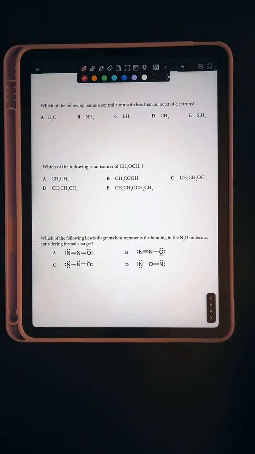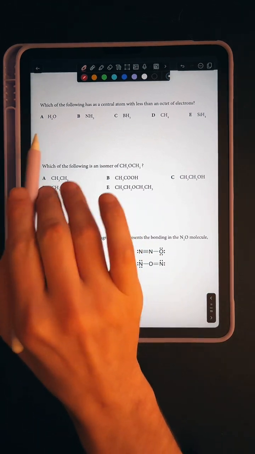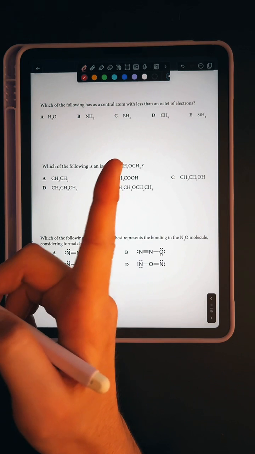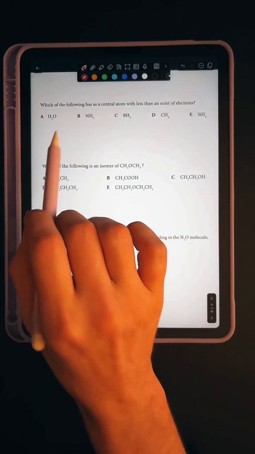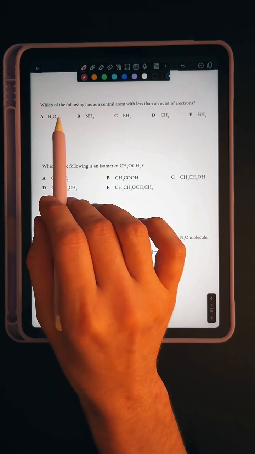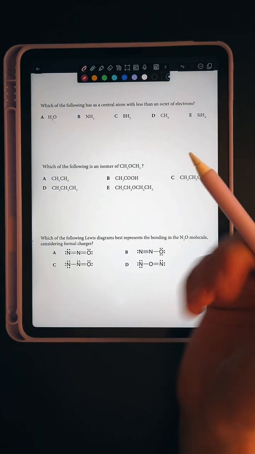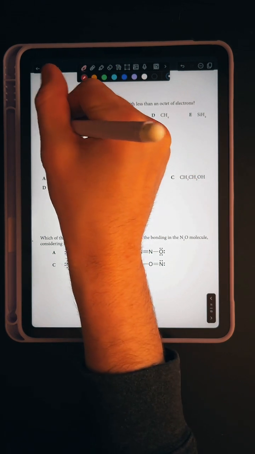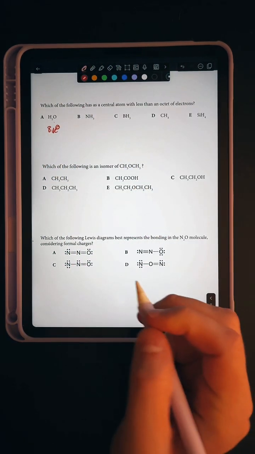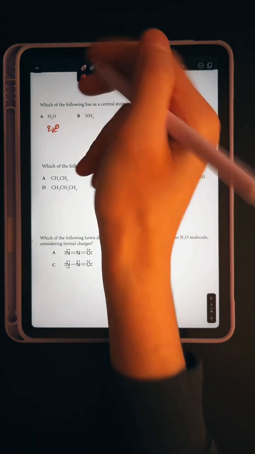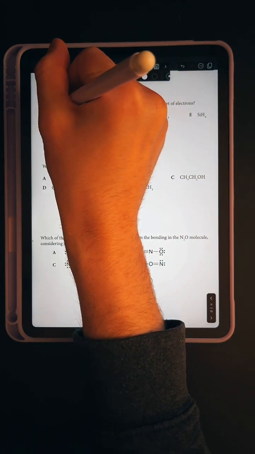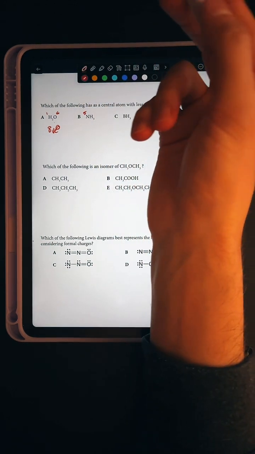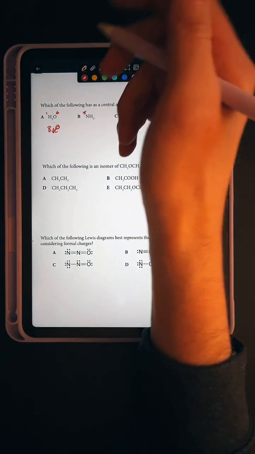And why is that? Well, let's take a look. If we were to figure out the total number of valence electrons, each hydrogen brings one valence electron. And then we look at the periodic table, we would see that oxygen brings 6 because it's in the 6th column. So 2 hydrogen, 1 oxygen gives us 8 valence electrons. Nitrogen brings 5. I'll write them here. So 1 and 6. This nitrogen brings 5 valence electrons. It's in the 5th column on the periodic table.